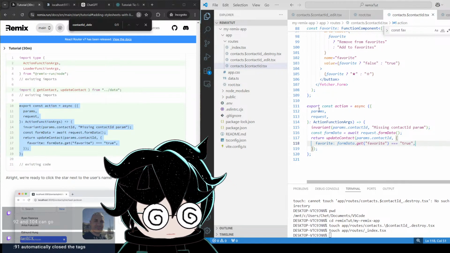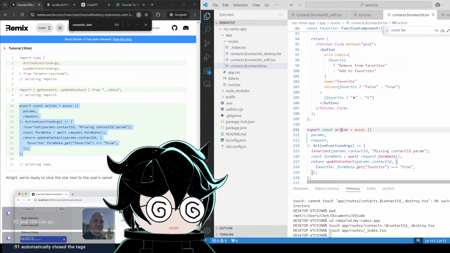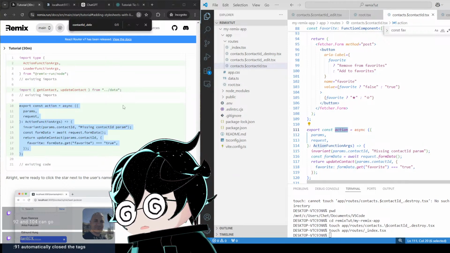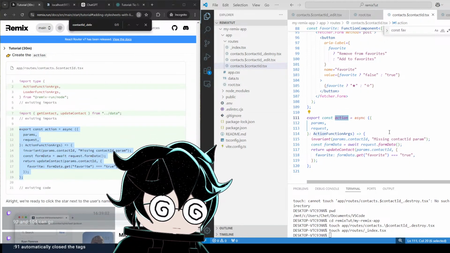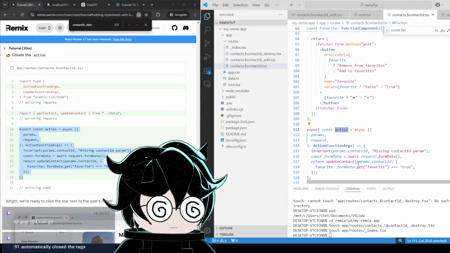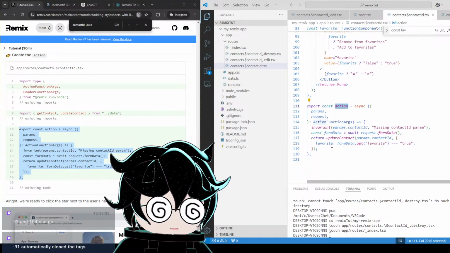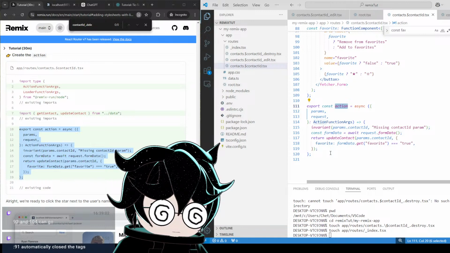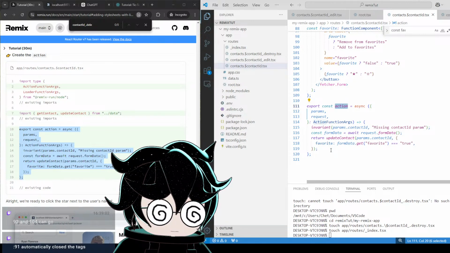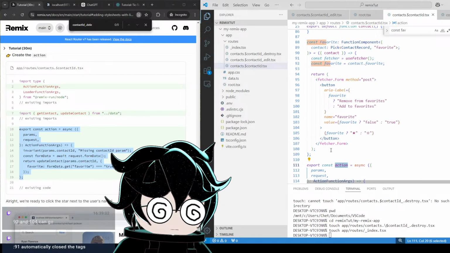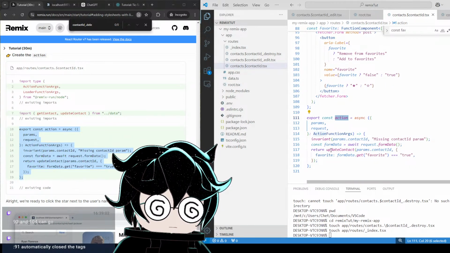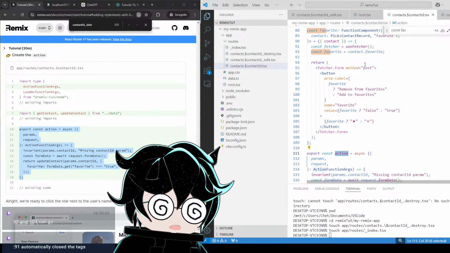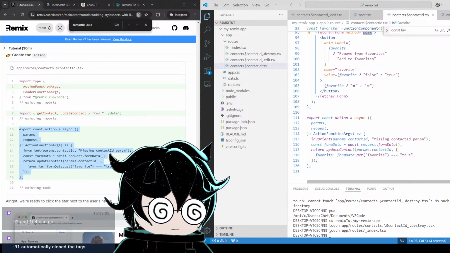How do they know that this is the action for the favorite route? I mean, it's a post.